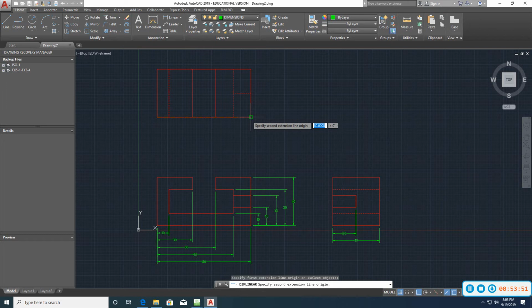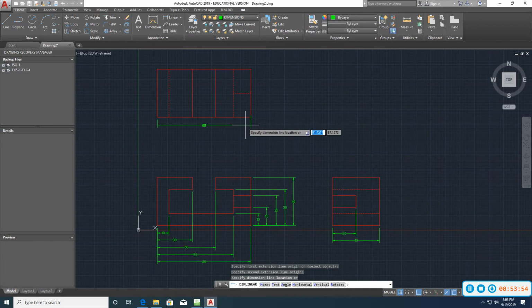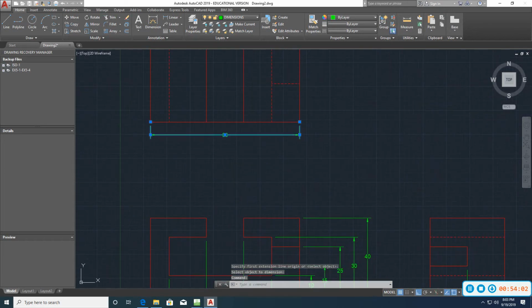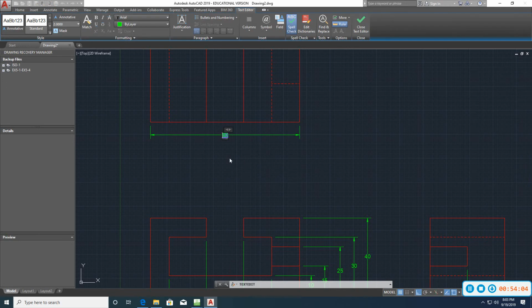If you ever see something that looks like this, and say, Mr. Morris, we already have that dimension, I know. Now, if I want to make this a reference dimension, you have to double click on it and put a parenthesis there. It's not letting me do it. Or pressing the white arrow on your keyboard. Oh, okay.